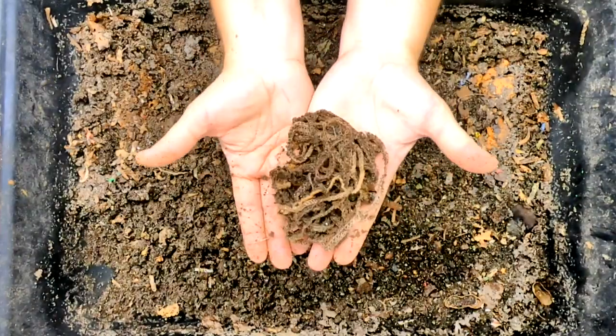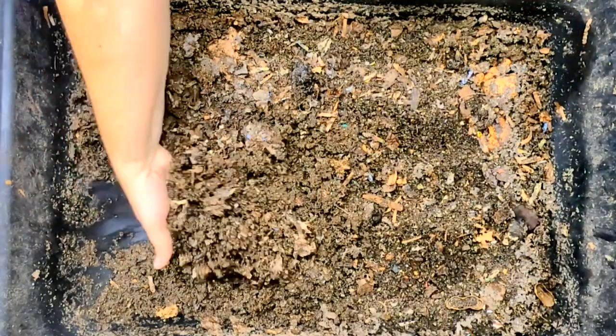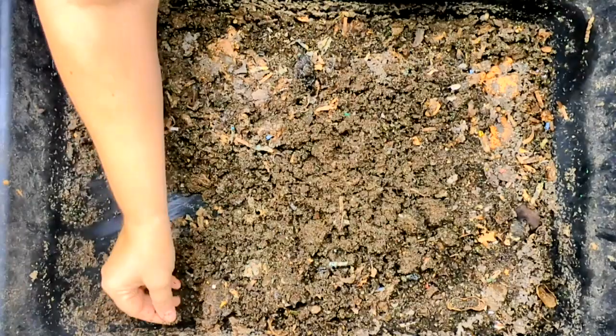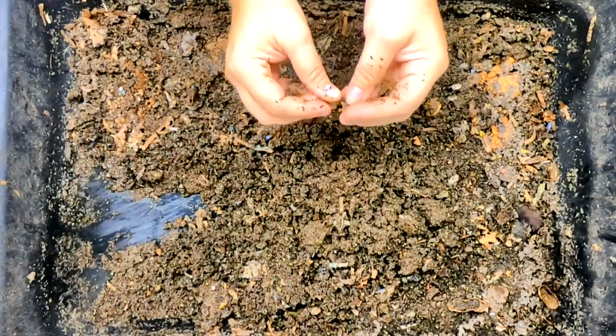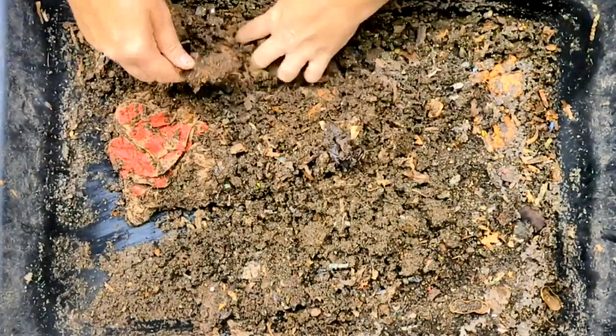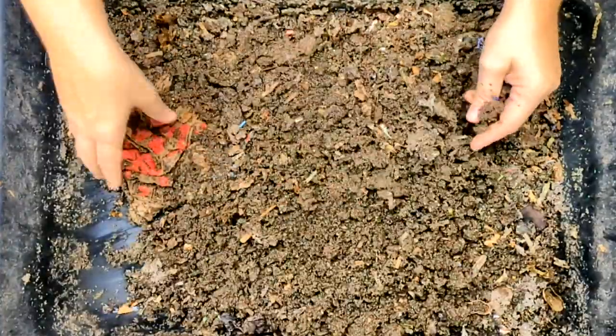It looks as though the one shirt that was 100% cotton is 100% gone now. Look at that — looks like a snakeskin. We will remove that and slide over. Here's maybe a little bit of the fabric left. So that shirt was 150 days, so if you want to know how long it takes a pound of worms to eat a cotton shirt, it takes 150 days — or at least my worms and my shirts.